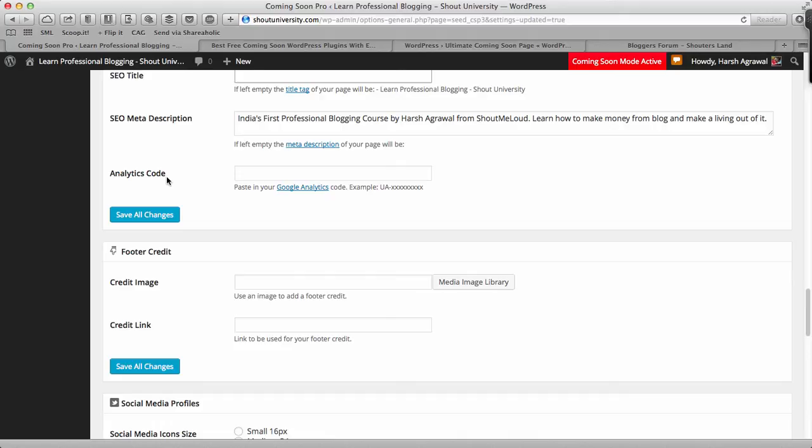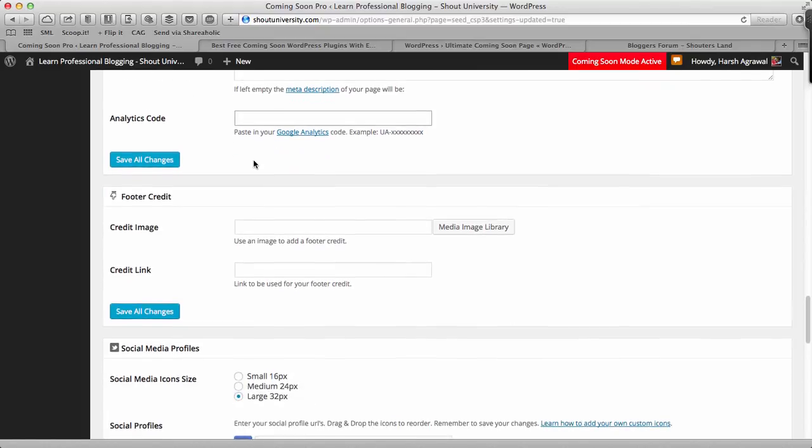Apart from that, yes, you can quickly integrate with analytics code. You can create an account on Google Analytics. That's again free. Add your analytics code. You just need to add this particular part of the analytics code and it will start tracking the visits. And that's it. That's the simple way.